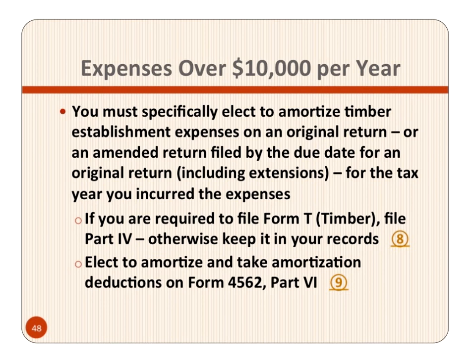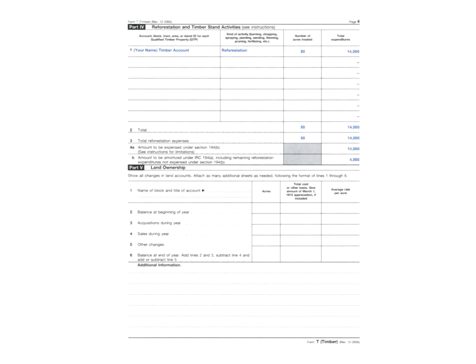So that's a new form. Part 6, which is on the back. So I have illustrations of these. Here's Form T Part 4. This shows your calculation of how much, say you had $14,000 of reforestation expenses on 80 acres in a year. So your total is still 80 acres and $14,000, and your total reforestation expense is the same 80 acres and $14,000. The amount that you're going to deduct outright under Section 194B of the Internal Revenue Code is the $10,000 that you're allowed to, and the amount that you're left to amortize under Section 194A is the remaining $4,000.